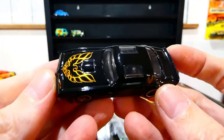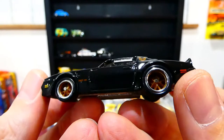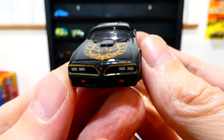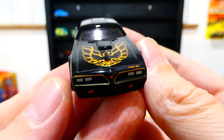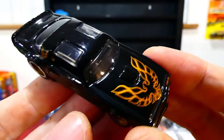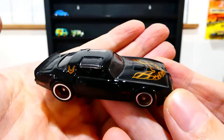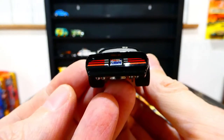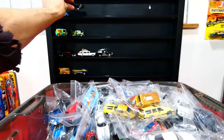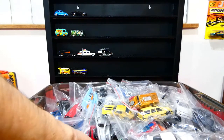This one is 100% going up — the Smokey and the Bandit Trans Am. Gold wheels, beautiful details, gold and black color combination. This is actually from a Fast and Furious series, but it's a perfect example of this casting and this car. Really really nice, though it doesn't like to focus on the black shininess. Quite a few black cars going into this display.